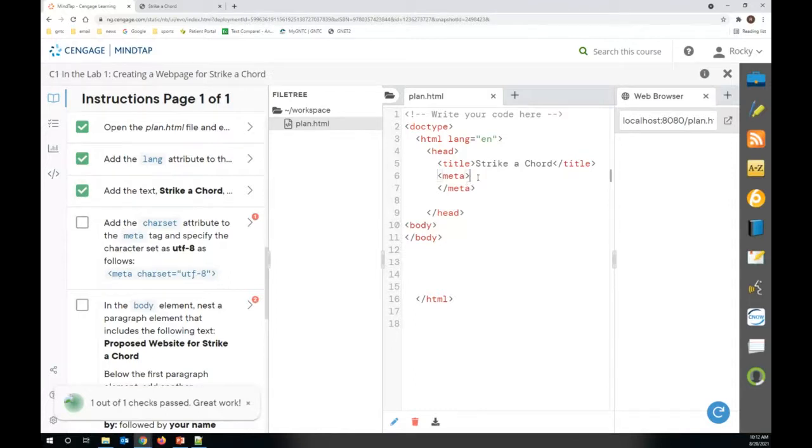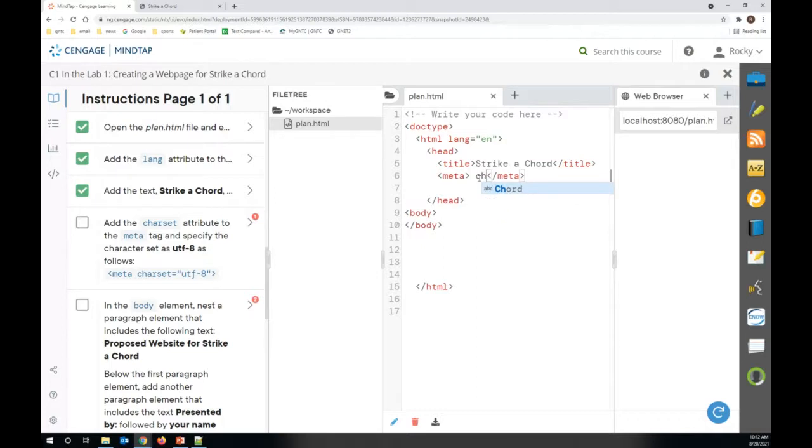All right, so in the meta tag, I'm going to put the character set. Run the check.